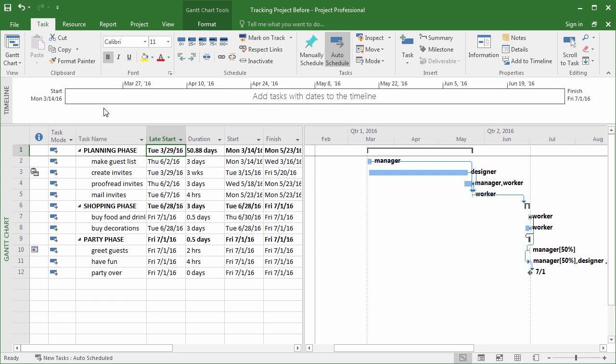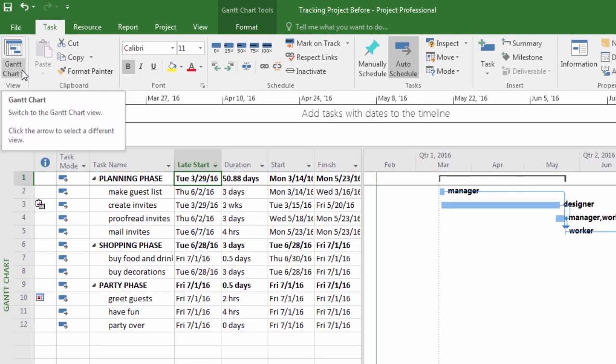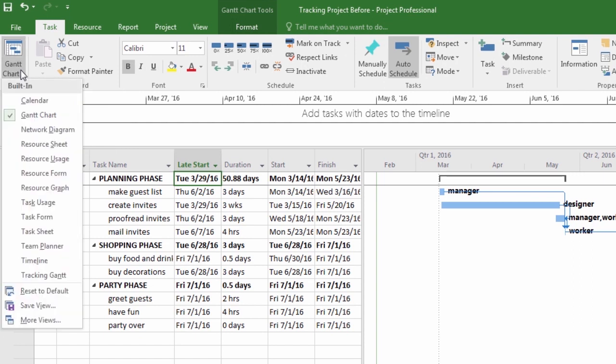If you look in the upper left-hand corner, you'll see that right now we're on the Gantt chart. If you pull down on that, you'll see the most common views that people switch back and forth between. There's the resource sheet that we saw earlier. Well, if you look down near the bottom of this list, you'll find the tracking Gantt.